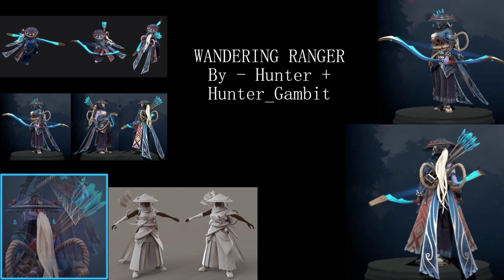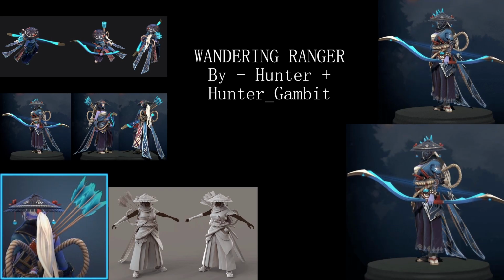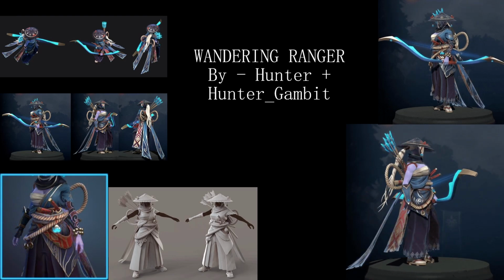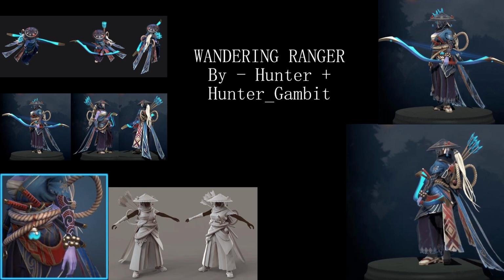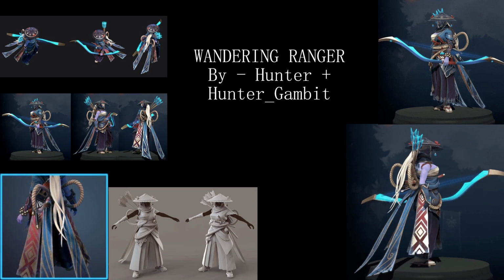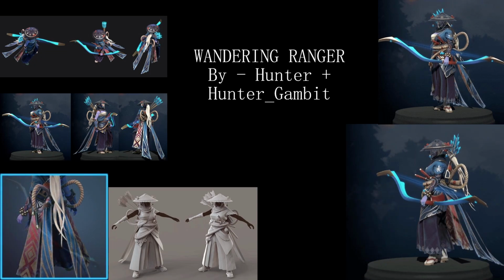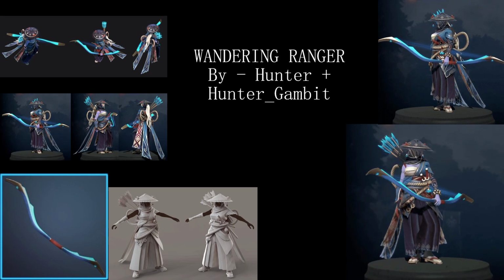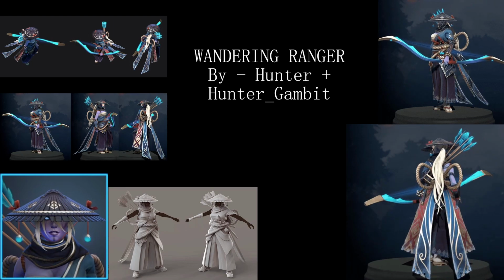Drow is technically the jungle ranger of the sort. Drow Ranger is supposed to be the copy of Sylvanas Windrunner. But, you know, not full Sylvanas, obviously, because then that would be copyright. I think this set fits really well for her, even if it is just a kind of base-looking set overall. It makes her a little bit more bulky as well. It doesn't really appeal to the nature that people like to look at the Drow Ranger.